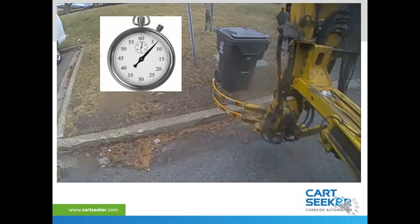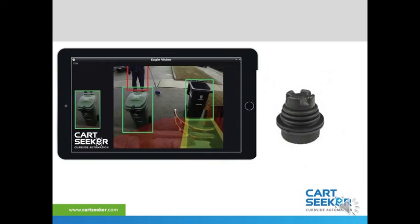We have studied the components of the optimal cycle, the approach, the knifing in, the lift, and the release. We don't have time to go into details, but our research and our studies have shown that we are as good as, or perhaps slightly better than, the best operators. So are we able to meet the second condition, the ability to automate the arm as fast as the best operators? Yes, we can do that too. That brings us to the third condition. Is the system easy and intuitive to use, like using the cruise control on your car?